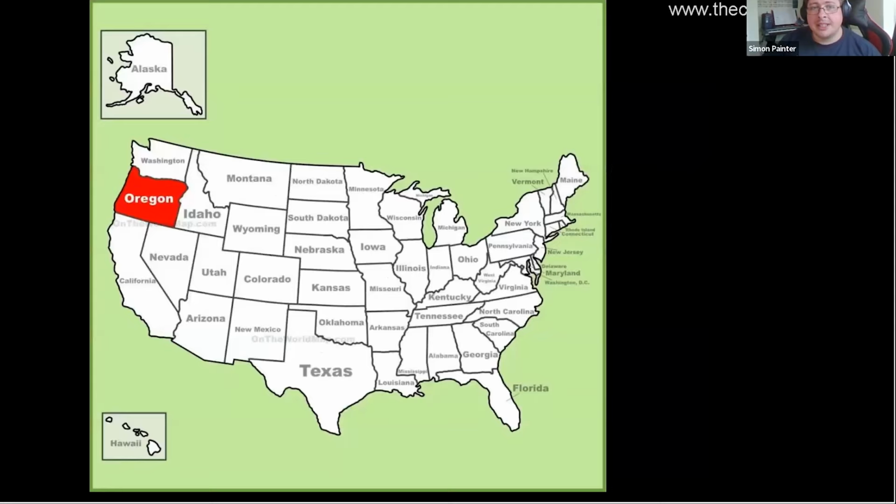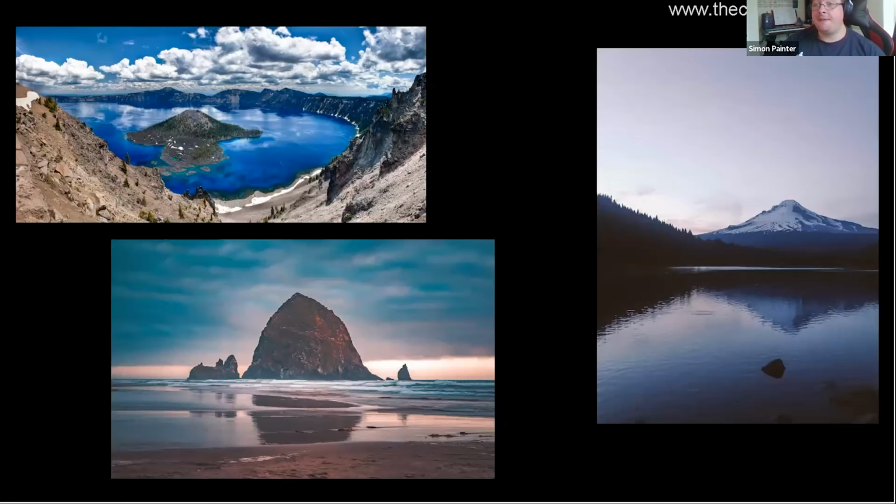So Oregon, going to be honest, never really heard of it before I started this project. Yes, it's a state of America, but I couldn't have told you where it is. Well, there it is. It's up there, just below Washington, and just above California. What's it famous for? I had to look this up because I've never heard of it. Beautiful scenery, apparently. And I have to admit, that's pretty nice.